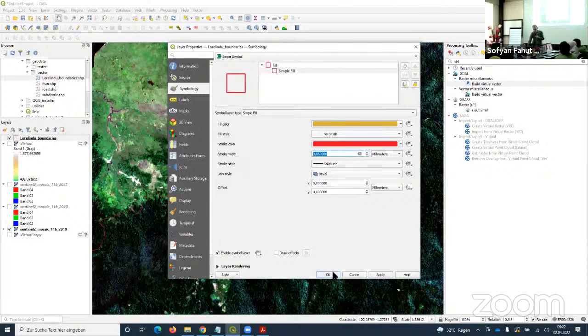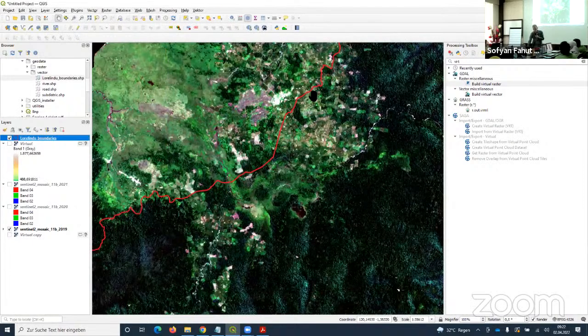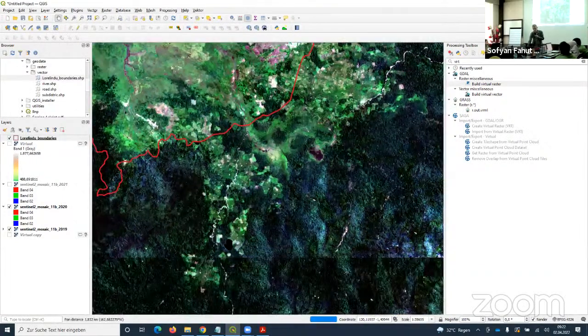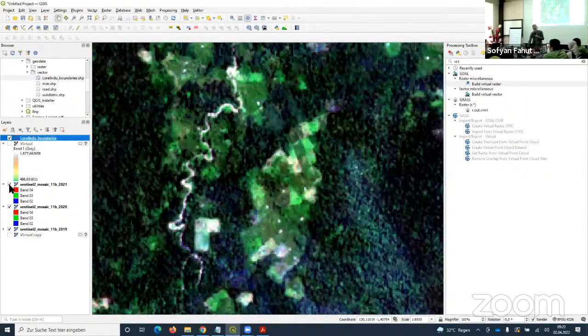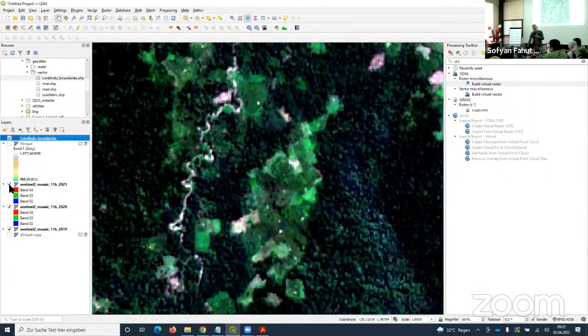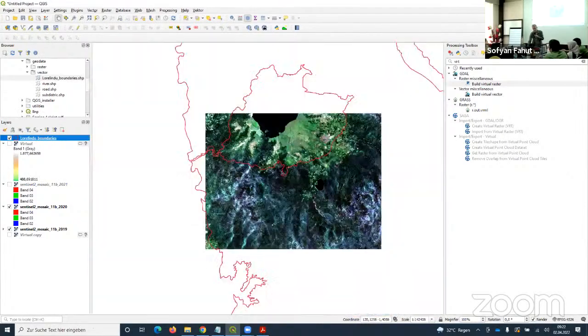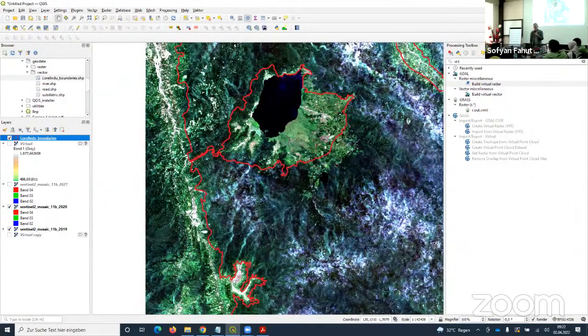So this is the boundary of the national park. Everything that happens here is inside of the national park. You see there are changes from one year to the other. But I don't know whether this is critical for you or not. This is something that is your responsibility, not mine.